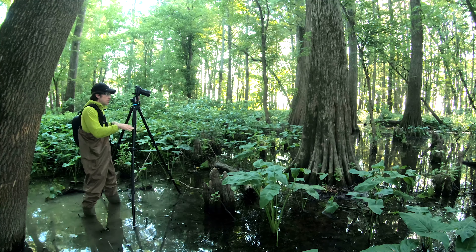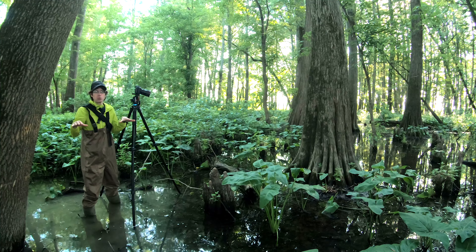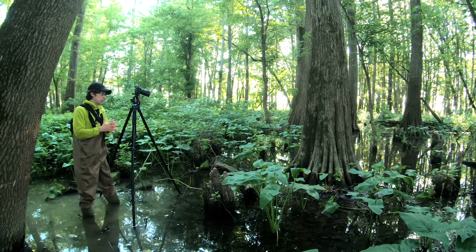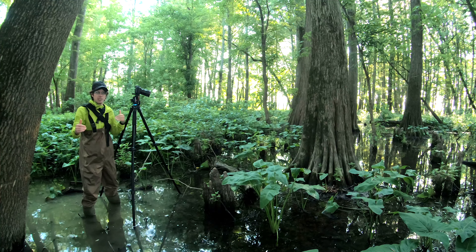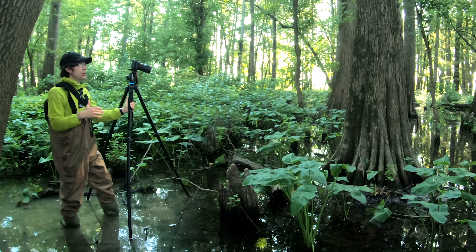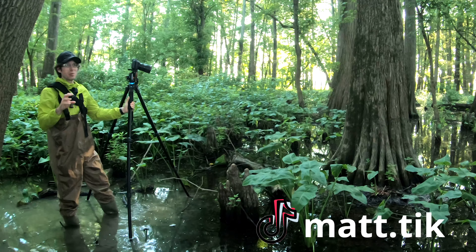That seclusion is one of the more valuable differentiating features for me as a photographer between this swamp and other more northerly swamps that have since been discovered. Many of those have been turned into parks or integrated into forests and other public areas. This swamp is carved out of a small area of two cornfields, possibly even for the purpose of preserving the cypress trees, because cypress are a protected species in Indiana.